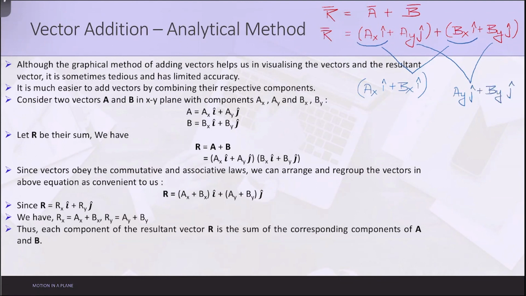Now let us look at one situation. What does it mean? In this direction, let us say ax I cap was acting, and in the same direction bx I cap was also acting. Correct? So they had some magnitude, they had some direction. It is quite clear that if we add both of these vectors, the resultant vector will have the same direction. Because the direction is same, we can just add the magnitudes of both vectors and we will get the magnitude of this new vector. Let us say I denote it by some p cap.